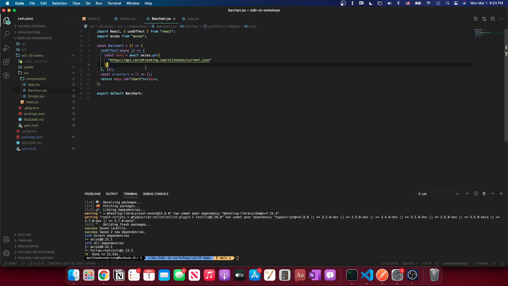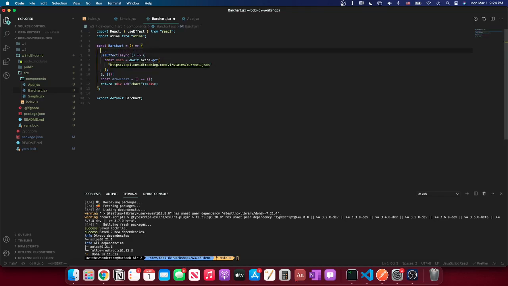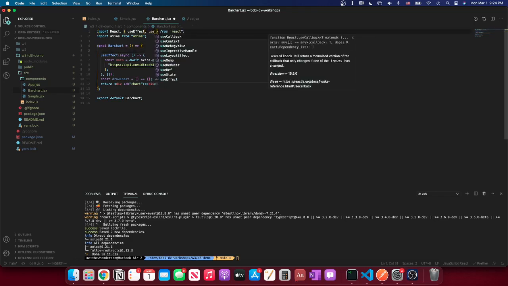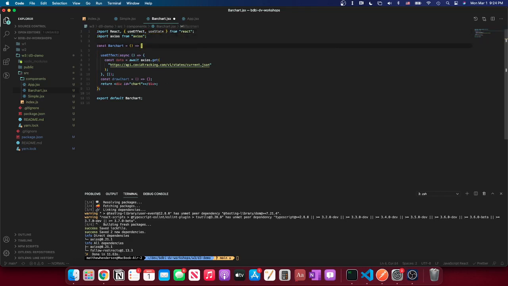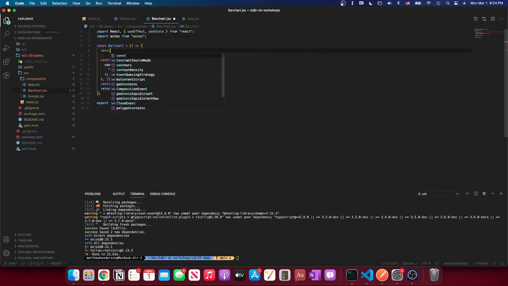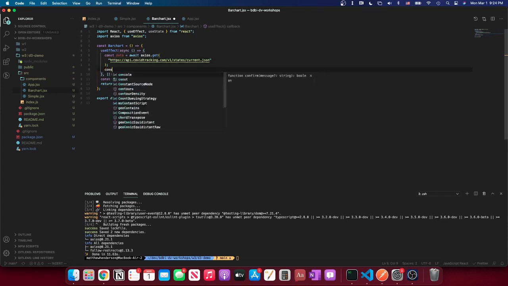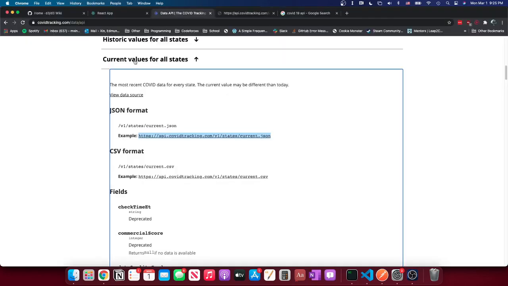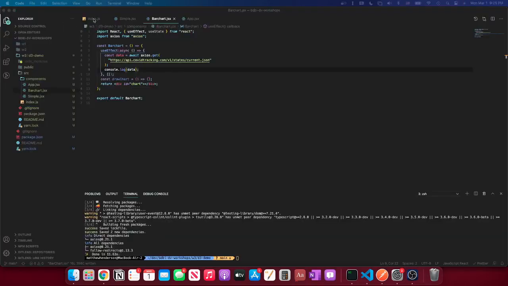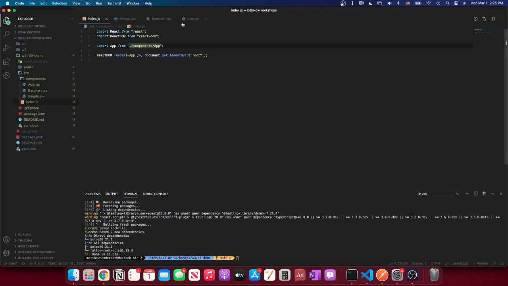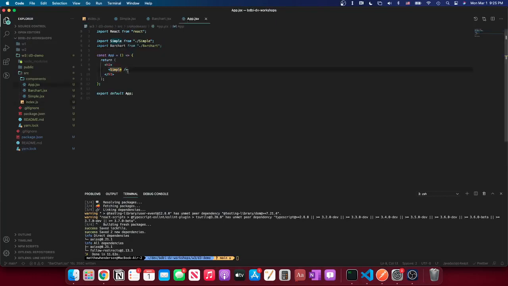So now that we have that, I will also use the useState hook, because I think that'll just make things easier. And actually, before we do that, why don't we just make sure we're receiving the data? So we'll just print out the data and we'll see if we get it. And we haven't imported it into App yet. Oh yeah, we have, but we'll just put it right below. Okay.